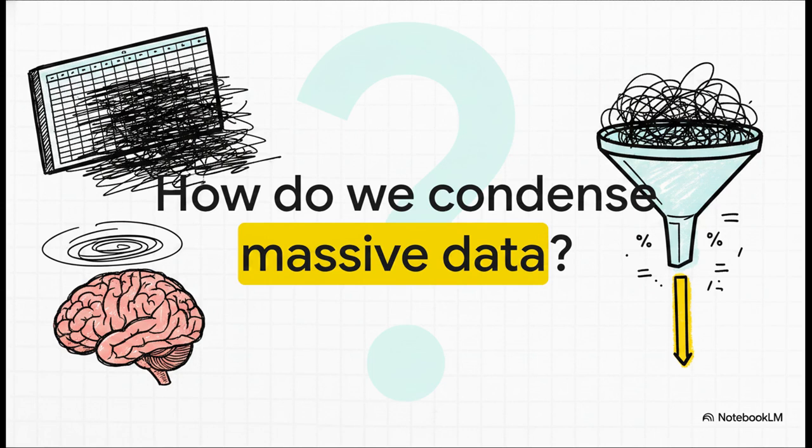But before we jump straight into the math, I want you to think about how you currently handle massive, chaotic data sets. I mean, when you're staring down thousands of rows in a spreadsheet, let's be honest, human brains simply aren't wired to grasp all that raw information at once. It's overwhelming, right? We need a way to condense it, to shrink all that noise down into a clear, actionable signal. And that is exactly what we're going to figure out today.